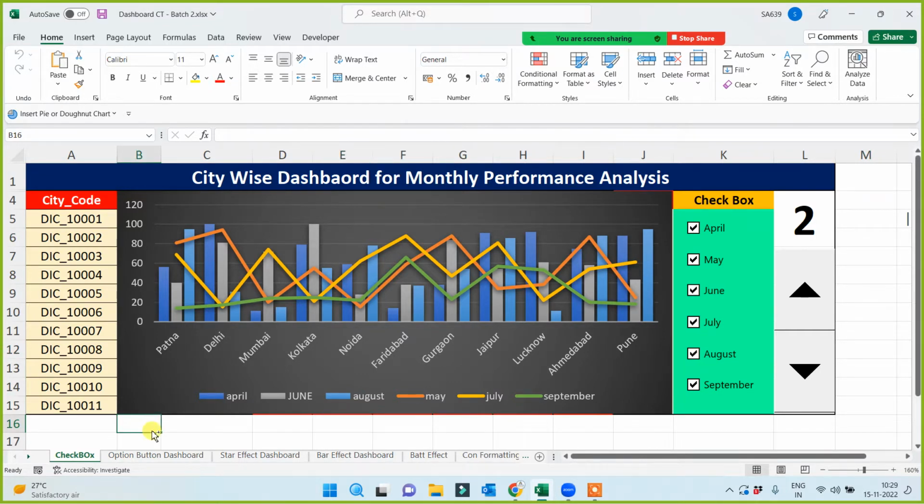So this is called checkbox dashboard. So how many dashboards have we done?